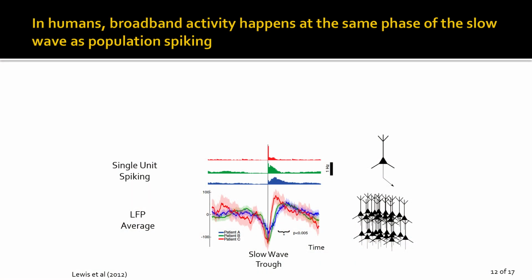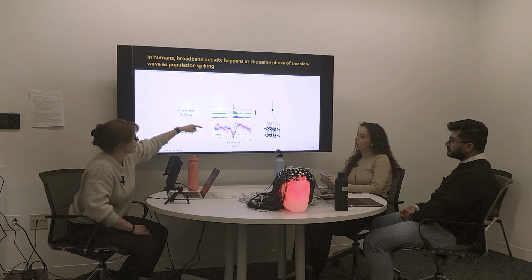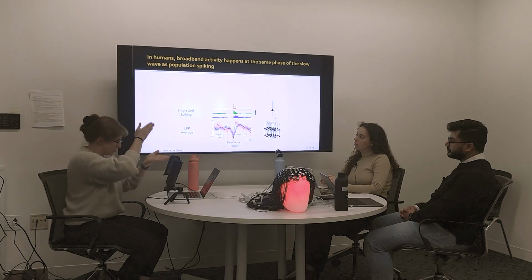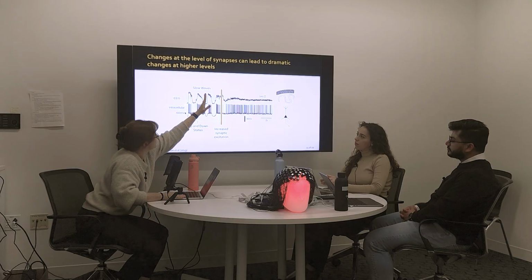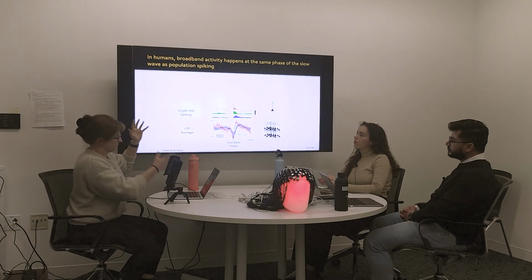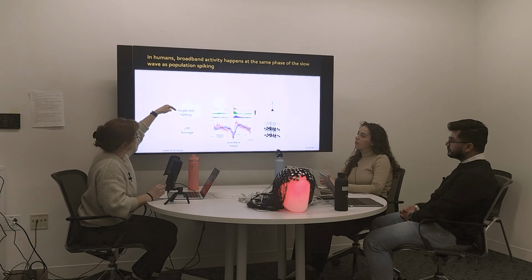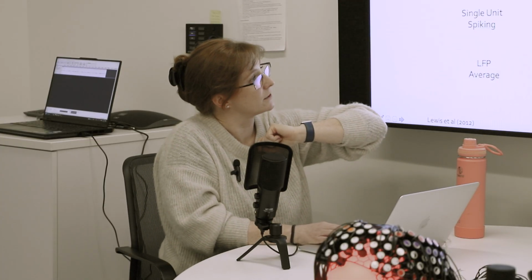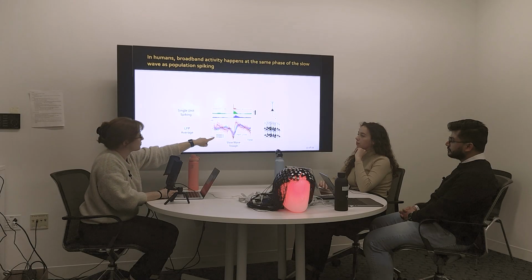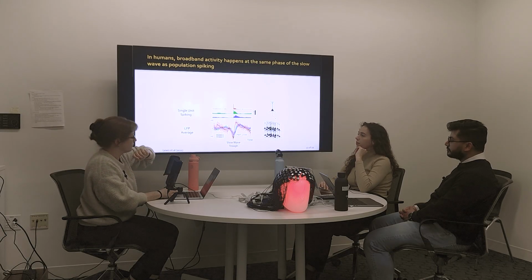So we have some human data, and I'm going to show this later. Okay, so in humans, you can look at, in this case, ECoG again, so it's on the level of cortex. You can see slow waves, so a continuous signal. If you just do an average of it based on the trough, so that would be like these troughs in the EEG, these are 3 different patients of the LFP, you can see that you have slow waves. And in fact, the single unit spiking, which they happen to have in these patients, this is not my work, happens at a very particular time, right? It happens right on either the upswing or the peak of the slow wave.